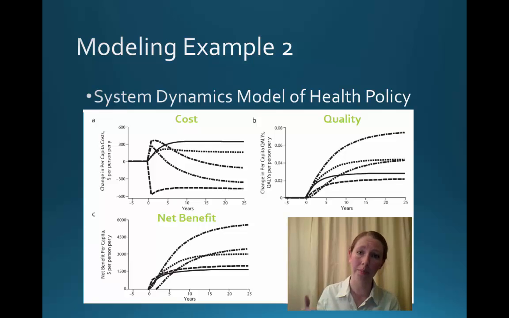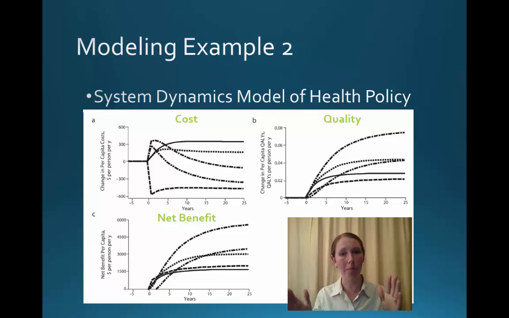So one counterintuitive outcome that they found in playing with this model that they built, was when they tried an intervention that simply expanded health coverage to be universal and demanded a high level of quality of care, the counterintuitive outcome to doing simply those 2 things was they saw in the model that there was an increase in the amount of inequity in health. So that means that the gap between the people who are very healthy and the people who are not very healthy increased. Now, this is a counterintuitive finding. You would think that if you just demand high quality care and expand care to everyone, you wouldn't think that there would be an even bigger gap between the really healthy people and the health of the unhealthy people.